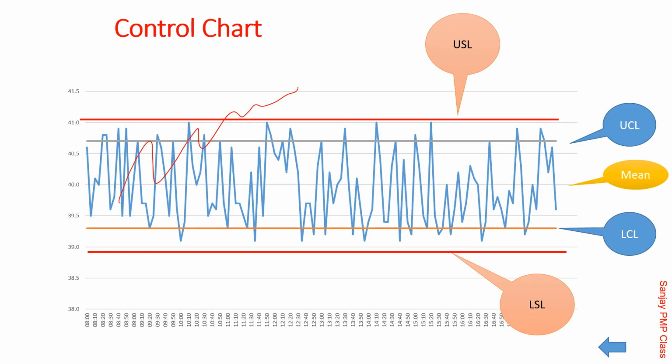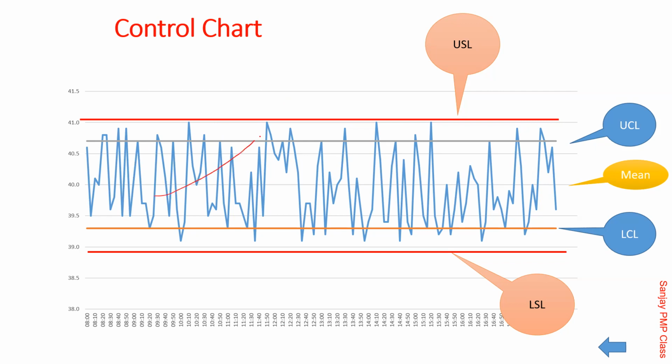If you find that this line is continuously going up, it is heading for excess size. Very soon this process is going to create excessive sizes. A trend like that is bad news, saying that if I don't do anything down the line, it will start creating smaller components. So that's the advantage of the control chart. It will allow you to predict the future.